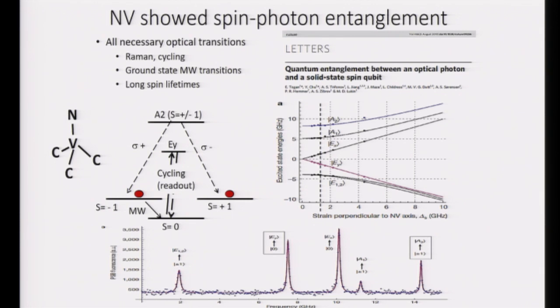In fact, I didn't really tell Misha that I didn't know what the level structure was. He found out a couple of years afterwards. He said, wait a minute, you mean we're doing this big experiment, we're going to replace trapped ions, and you don't even know what the level structure is? I said, don't worry about it. It's a good material to start with. If it doesn't work, we'll find something better. But anyway, it turns out this material was pretty much the only one for a long time.